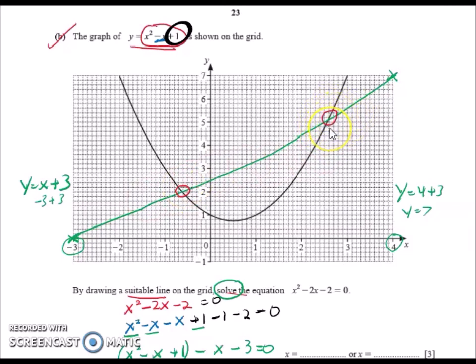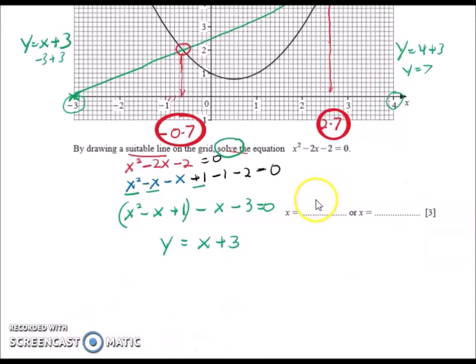Okay, so here we attach to the last one, so we proceed to find the x value over here, and we are getting about 2.7, and the other one over here will be exactly in the middle of this box. Okay, middle of this box. So you'll be getting about negative 0.7. So this is the solution we got. Okay, then we just have to put this in the answer. So the x values that we obtain here are 2.7 and negative 0.7. So this is the working, and we got here 3 marks.